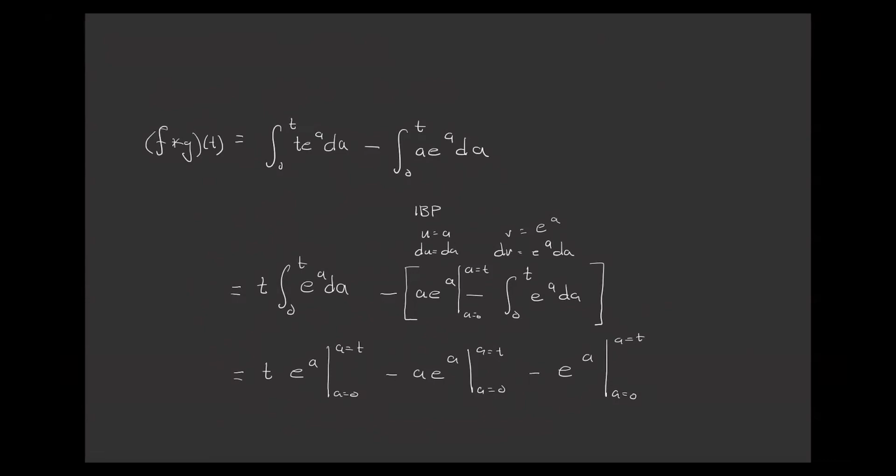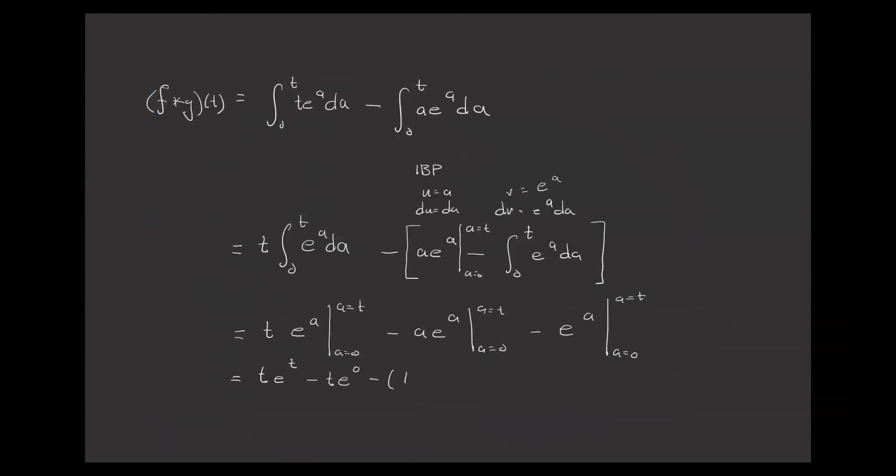And if we substitute in everything, I think what we'll get is t e to the t minus 0. Then we get minus t. Nope, that's not true. We get t e to the t, that's true. And then we substitute in 0 for a, then we get minus t e to the 0. Subtracted from that, we get, I can give myself more room here. We get t e to the t minus 0 times e to the 0. And finally, minus e to the t. And no, this was minus, so that's plus. e to the t minus e to the 0.